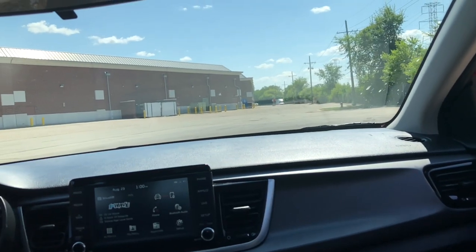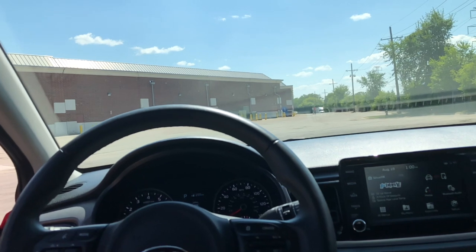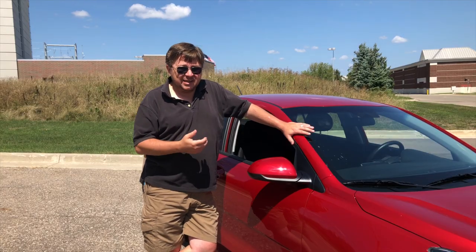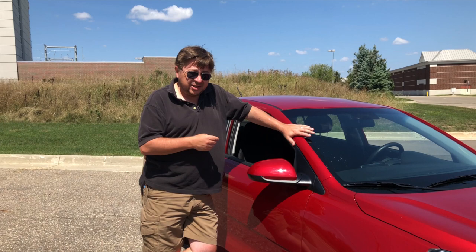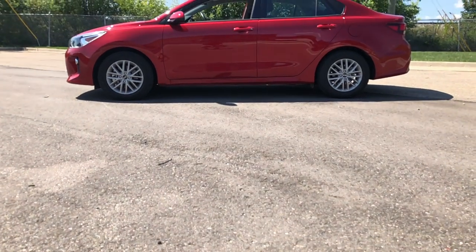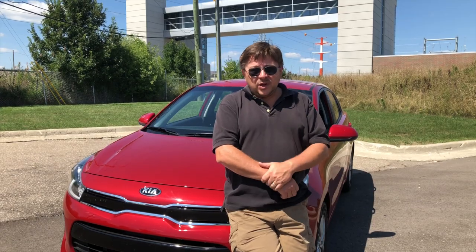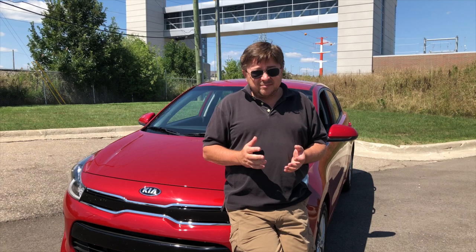The interior is nice. You're talking a sub-$20,000 vehicle, so the cloth in it is good quality. This one has heated seats. The plastics are not objectionable. It has a good infotainment system, and the audio is acceptable. The value for dollar is certainly here in the interior. The cabin noise is actually quite good — it's not dead silent, but it's certainly better than what you should expect for a sub-$20,000 car. It's better than some cars costing maybe 50% more that we've driven over the past six months. If you turn everything off, you have a nice quiet cabin which brings a little bit of tranquility, which is rare in today's world.